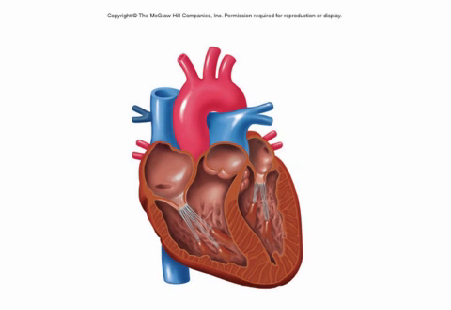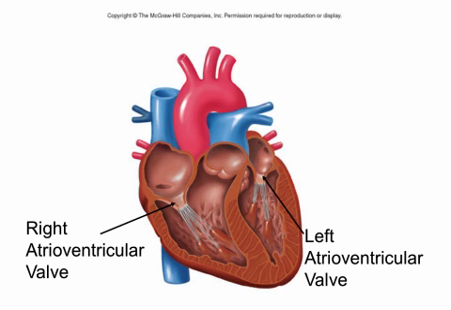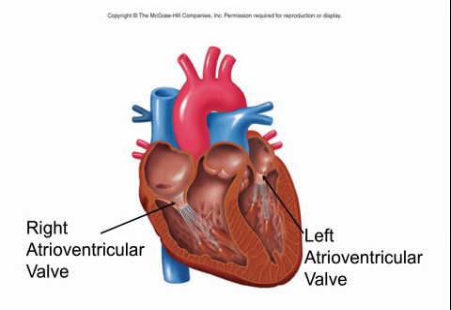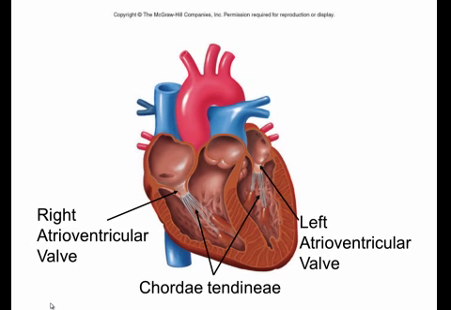In addition to the 4 chambers, we need to identify 4 different valves. 2 of these are called the Atrioventricular Valves, which is a nice name because it tells us exactly where they're located. They are between the atria and the ventricles. The purpose of these valves is to prevent backflow of blood into the atria. Whenever the ventricles contract, the blood needs to be forced into the arteries rather than back into the atria, and so these valves will snap shut. There are some tendons that prevent these from prolapsing back up into the atria.